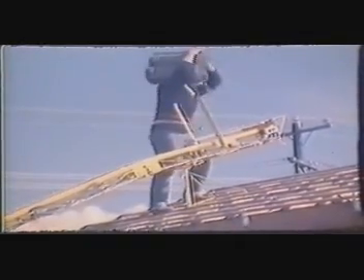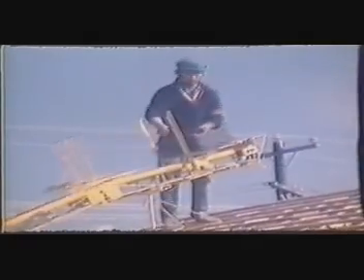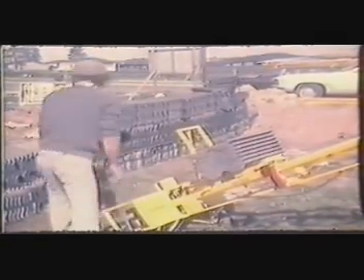This 28-foot high-tile tile hoist, brought to the site by station wagon or trailer, is very light in weight and can be assembled in about five minutes by one man. Two men on the building site can synchronise their work with the automatic operation of the hoist to eliminate most of the physical effort involved in transporting tiles to roof level. In this demonstration of one-man operation of the high-tile hoist, no less than 80% of the physical effort is eliminated.